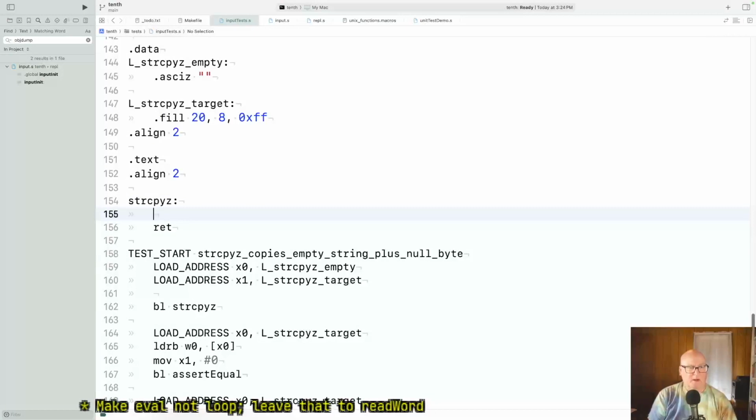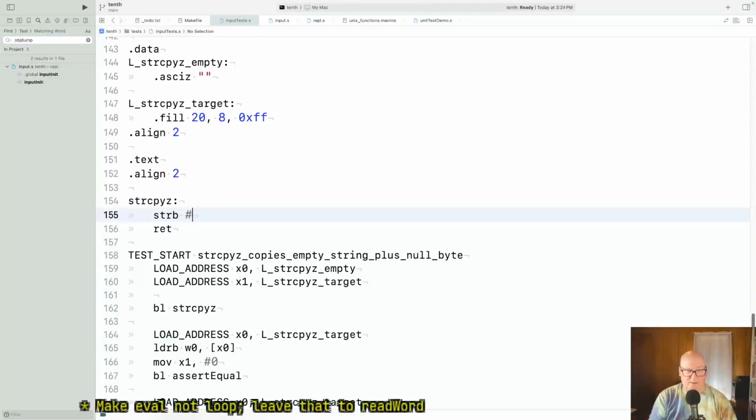I'm not sure how it got that far. All right. Well, okay, what I want to do is x0, x1's the target. I just want to move, store byte. Can I put a literal here? CC at x1.